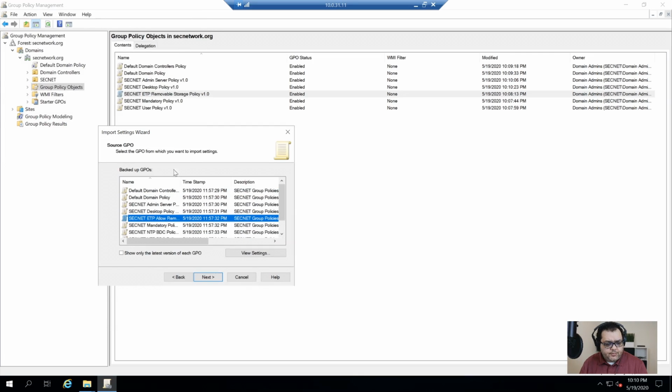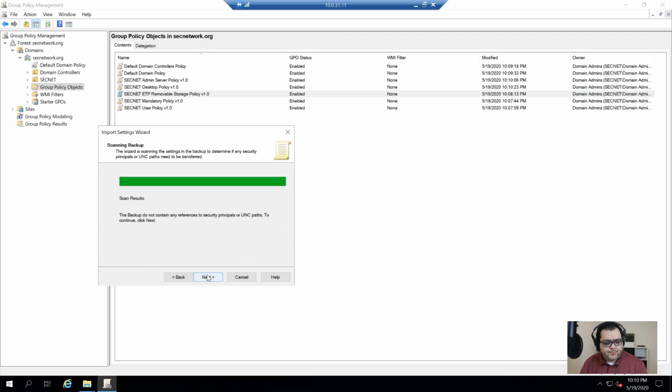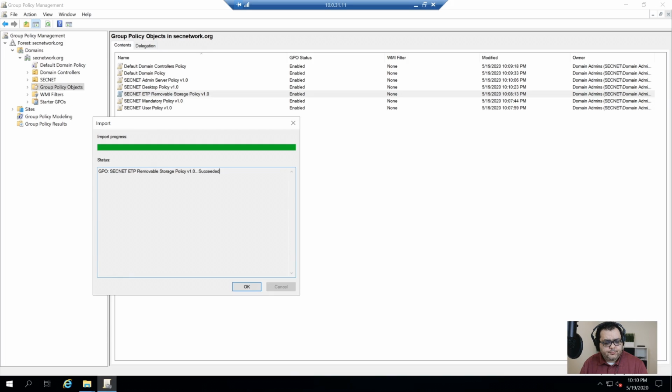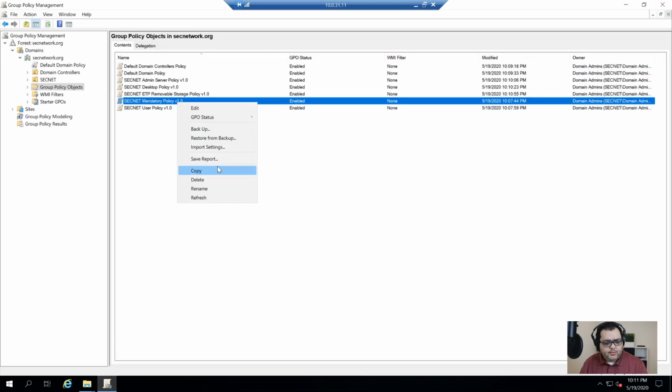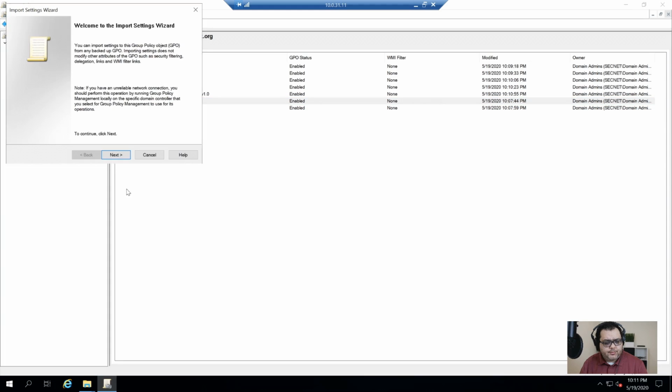So this is our removable storage policy. And then our mandatory policy.